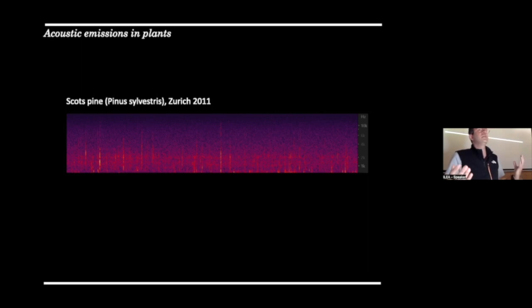And drought stress means the tree is transpirating, so losing water through its openings in the needles or leaves. That's happening every day when the sun shines on a tree, and it's how photosynthesis normally happens. So the tree transpirates water and takes CO2 in, and that only really works well when there is enough water in the soil, when there is enough water being taken up by the roots. And once there is a lack of water in the soil, the tension gets higher and higher in the transport system until the water column collapses, and that produces a loud click over the whole spectrum.